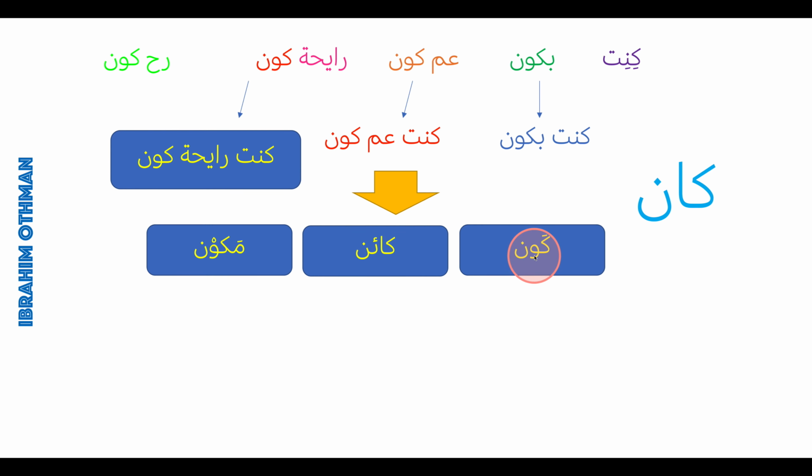The active, the verbal noun as well is not used. So bear that in mind. And again, the passive as well here is not used. And the only one used, that people use a lot, is كاين. كاين, where have you been?